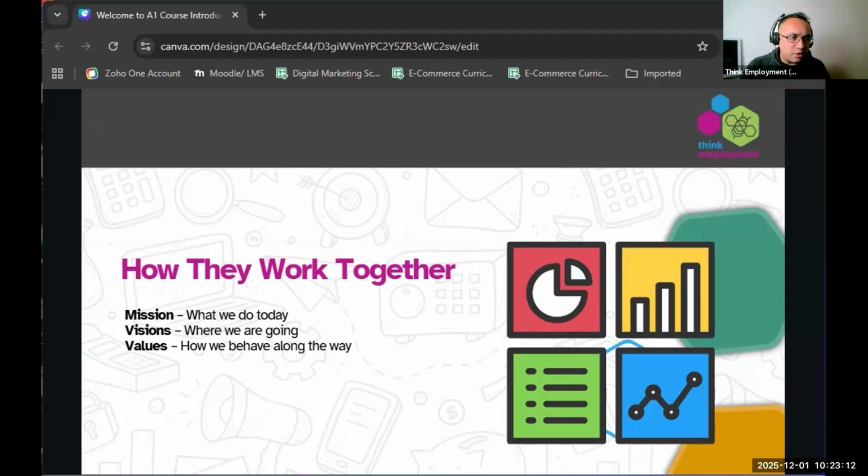It's a foundation, but it's not like you have to stick to it. It could be that you suddenly realize that I want to be more innovative, I want to go more into tech. So one of your values becomes innovation, and it wasn't there before. So you can change things. But ideally, you don't want to be changing when you've got lots of customers and people already know what you stand for. So at the beginning, it's a bit flexible. Hopefully that makes sense. Thank you for those who contributed.